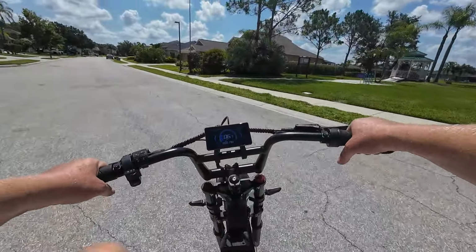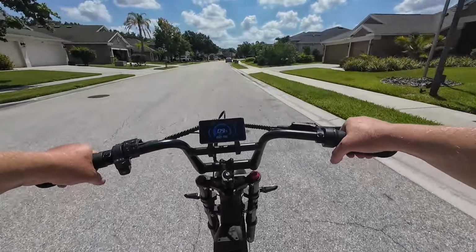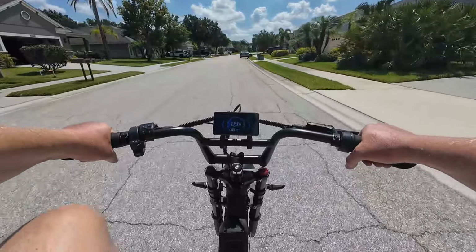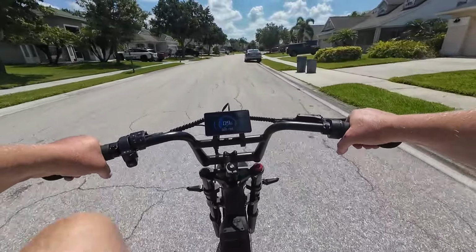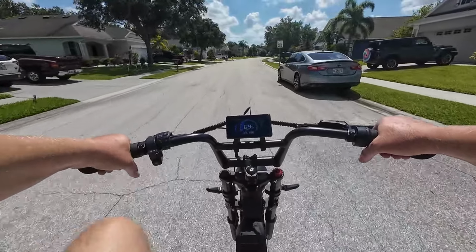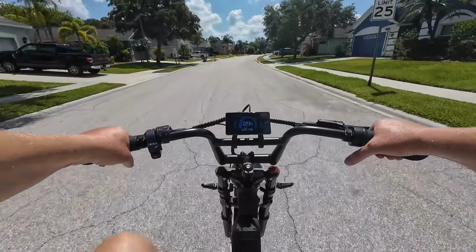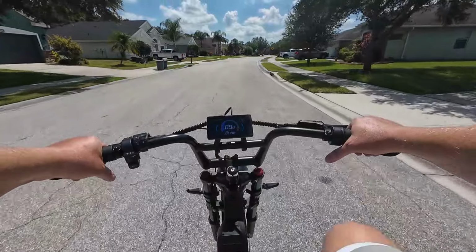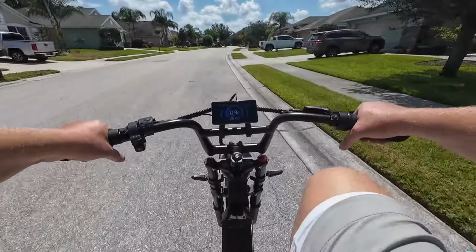All right, let's get out here into the street. One thing you'll notice, you hear the birds chirping, but you probably don't hear much of the motor because this is a super quiet motor, 1500 watts. So we're talking about huge capacity back here and it's nice and quiet. I also appreciate that the tires are nice and quiet so you don't go roaring down the road like you do on some other e-bikes that have the big knobs. This is just a nice, quiet, leisure ride.